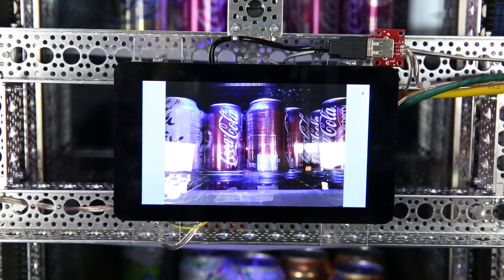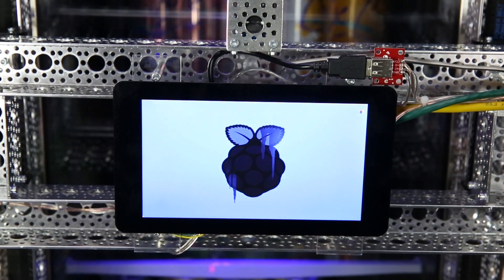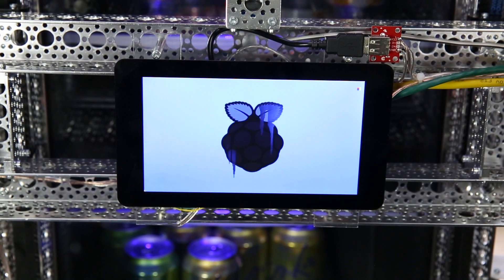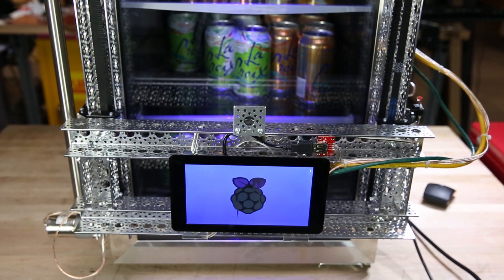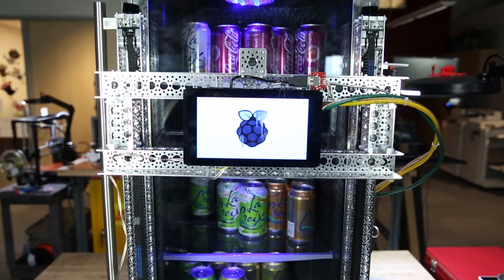All of the limit switches are connected to the GPIO on the Raspberry Pi directly, and then the motors are being controlled by one of our serial motor controllers, which is talking to the Raspberry Pi over the Raspberry Pi's UART — also really simple to talk to. The whole program runs on a Python script, and the Python script can directly address the GPIO pins to get the limit switch positions, address the Ethernet port to send emails, as well as the camera and even the motor controller.